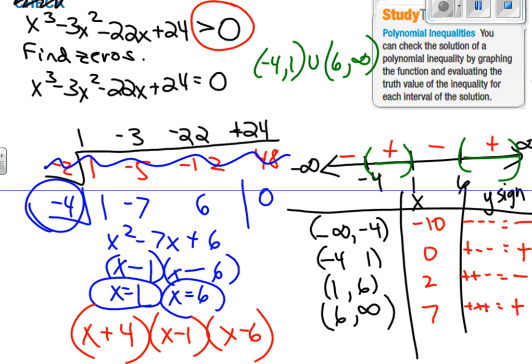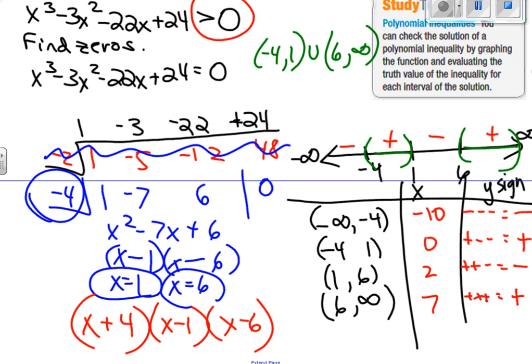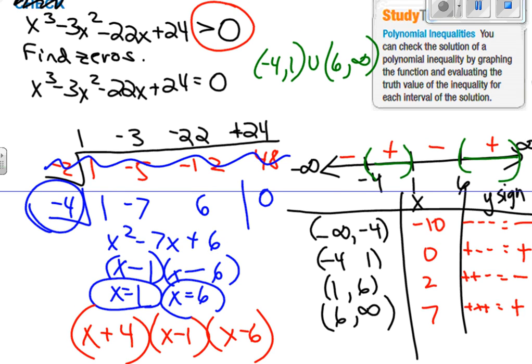When we pick our x's that are in that interval, then we test them, and the best place to test it is in that factored form, x plus 4, x minus 1, and x minus 6, and then just decide if the sign is positive or negative. Then we put those on that number line to see where it's going to be positive or negative. And then based on if it's equal to 0, or greater than or equal to 0, or just greater than, in this case, that won't include those. If it's an asymptote, it won't include it no matter what.